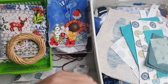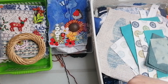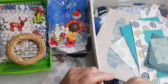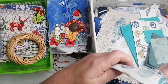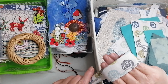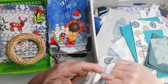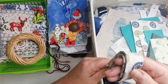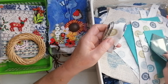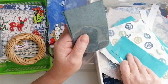Do you get all this stuff cut ready, thinking 'yep, I'll make a pile and then I'll get on and stitch it,' and then you never get around to stitching it? So maybe I'll just have a whole machine-stitching day today. I was going to do some hand stitching but I've got so much. I have done quite a few of my 'death pile' as I call it, but I need to do a lot more. I tend to make a big pile ready-cut to go and then yeah — no more excuses, shut up waffling.